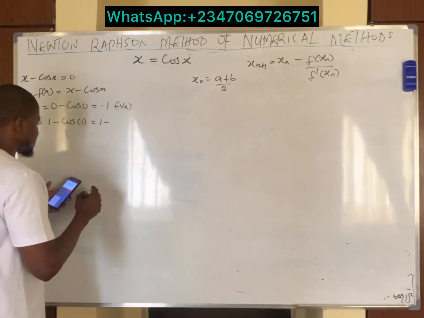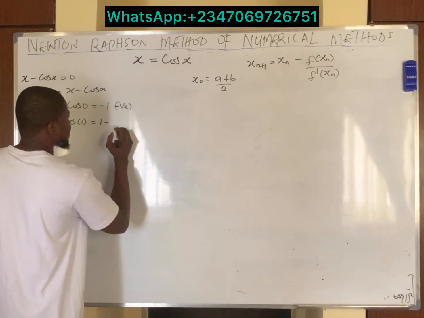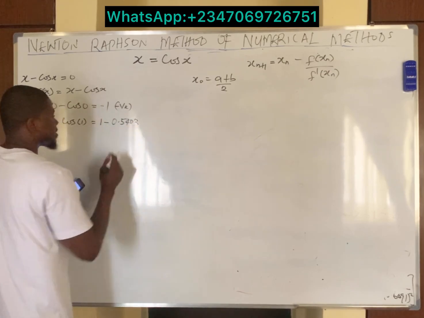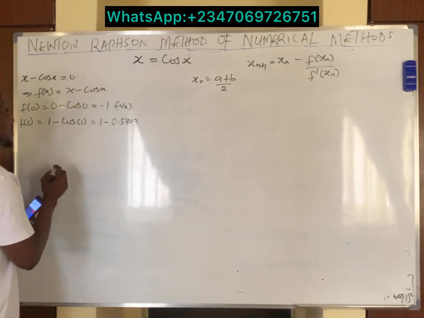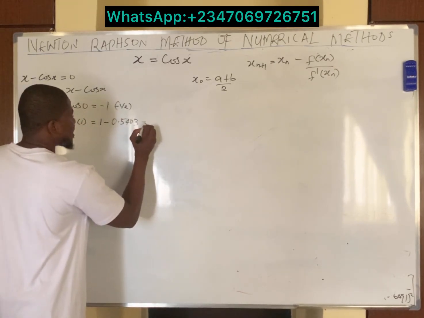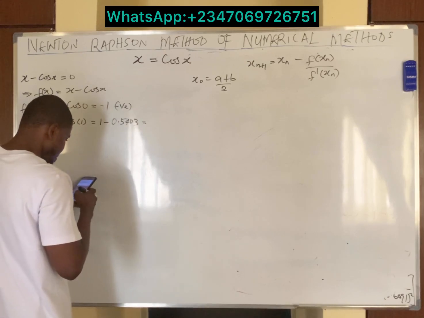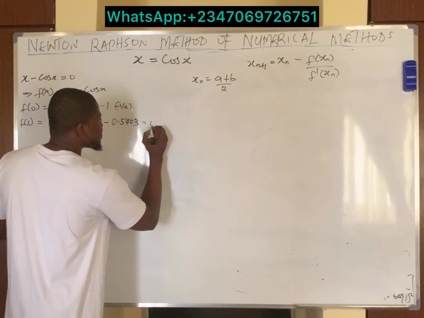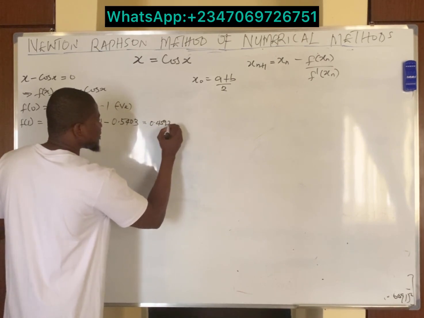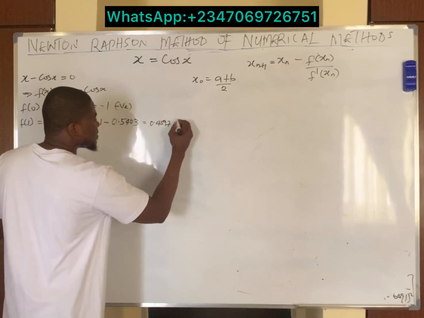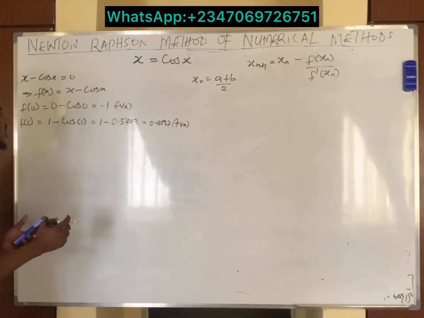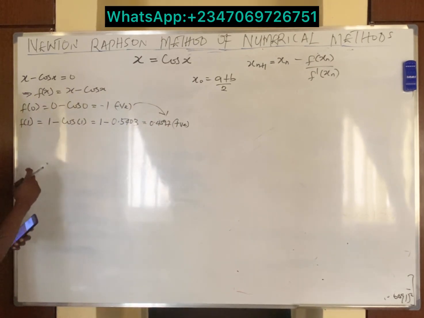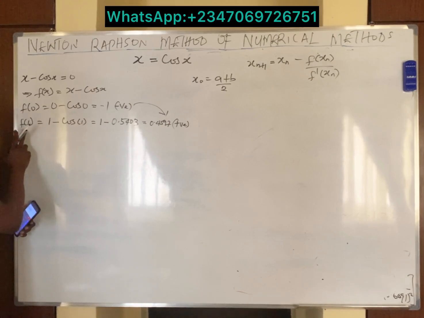So cos 1 gives us simply 0.5403, approximately. So we have this. So this simply implies that 1 minus 0.5403 simply gives us 0.4597, and this value is positive. So you see that this root changes directly from negative into positive, when we choose x to be 0 and when we choose x to be 1.